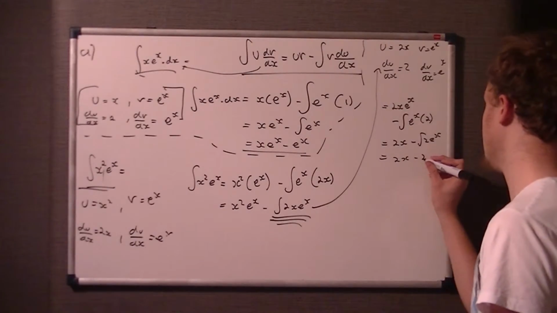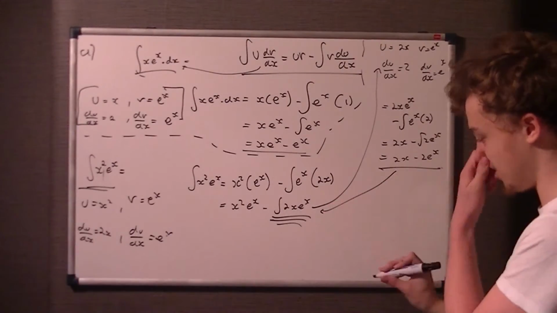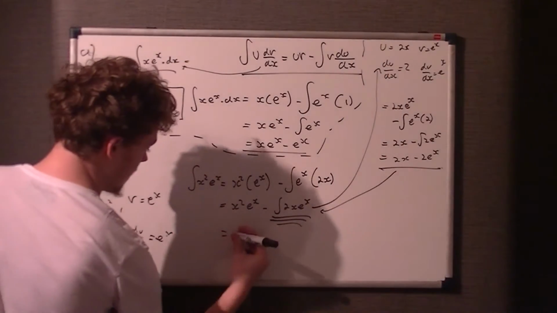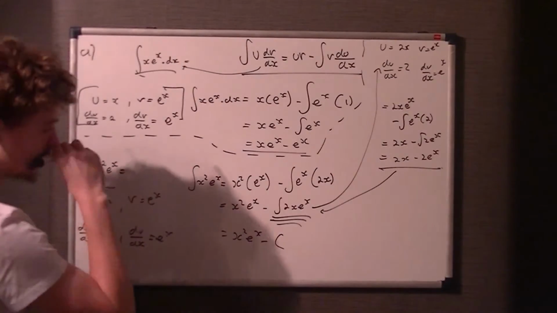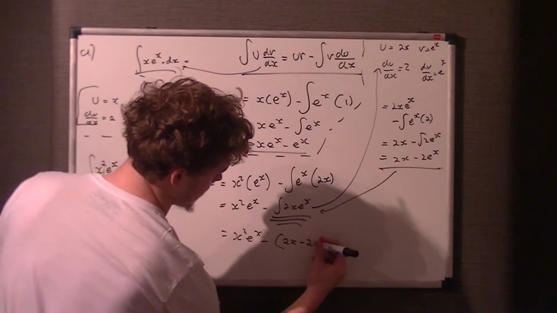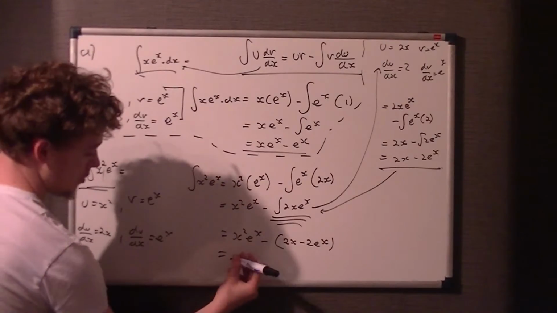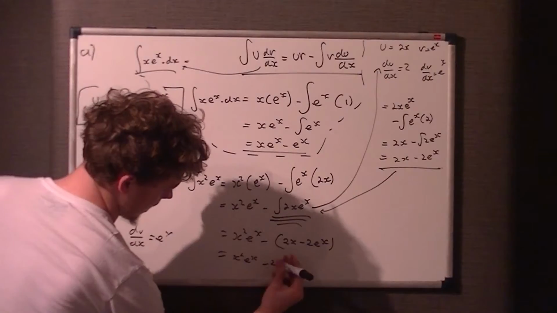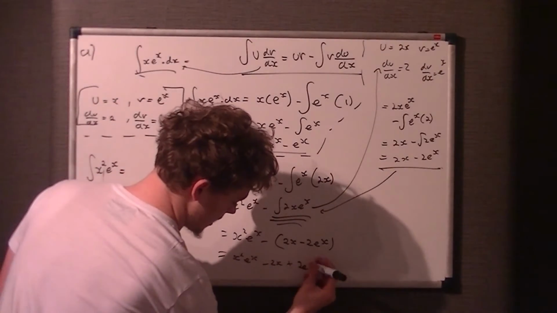So 2x take 2e to the x, and this is the answer to this integral here, so we just sub it back in, but a good thing to do would be to put brackets around it. So x squared e to the x, take, and then we just sub this in brackets, because we'll end up with a double negative here. Take 2x e to the x, and what we do there is simply expand this bracket in terms of taking it away. So that's x squared e to the x, take 2x e to the x, take away negative 2e to the x, which we add to e to the x.